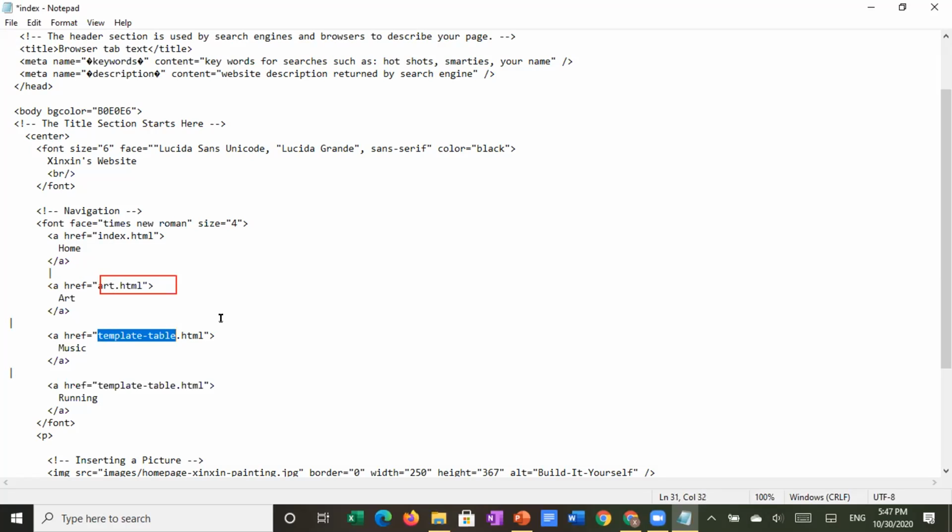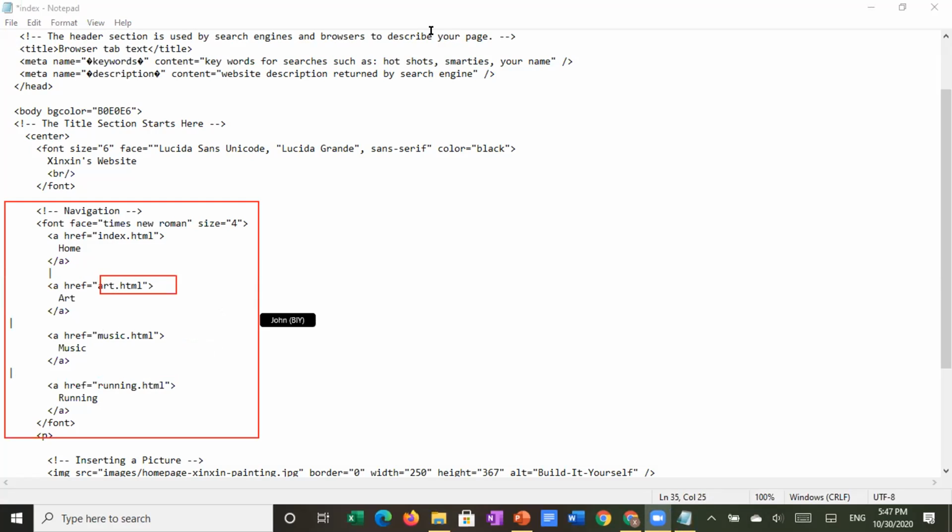Okay. Great. And then what's running.html? Fantastic. All right. Now you've defined your navigation for your home page, right? And it's all right here. So copy all of that.